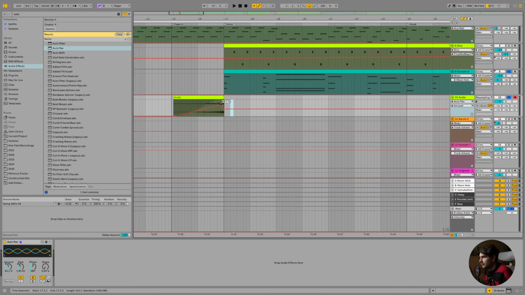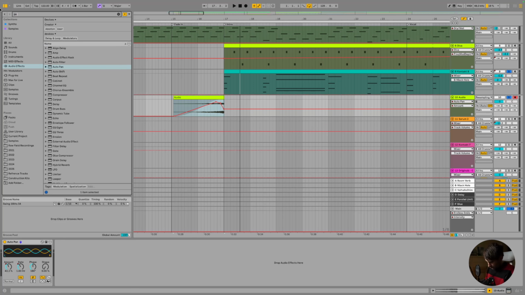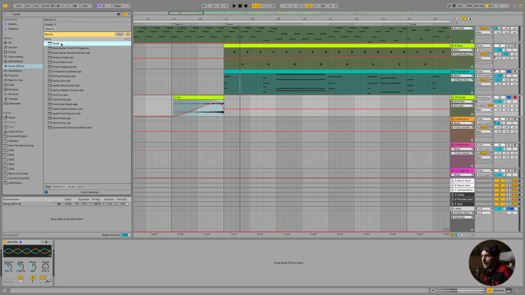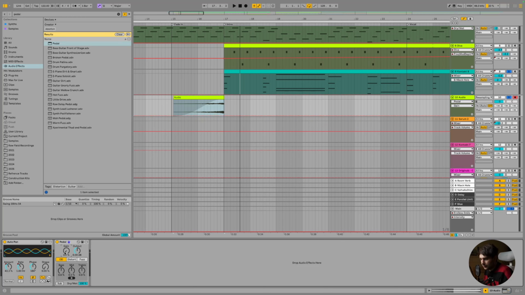Automate this just to make it even more obvious. And then what we can also do, just to bring it out a little bit more, is add a little bit of distortion to it. I'm not going to go too crazy, but there we go, super cool sounds. You need to match it with the piano and stuff.